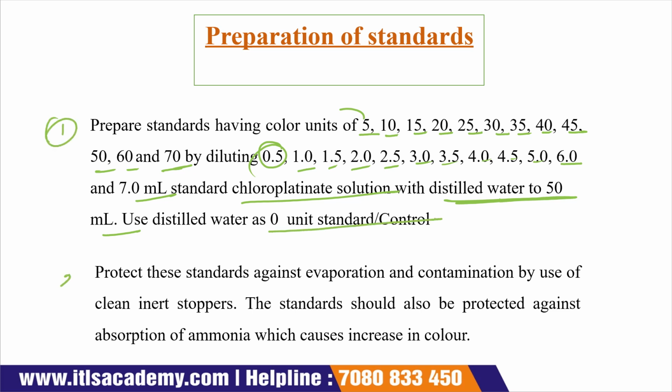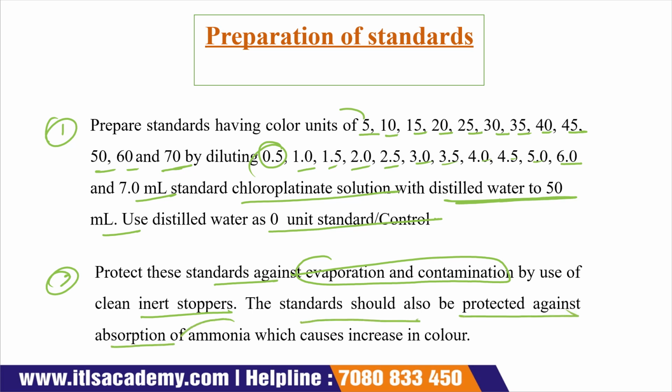Now the next point is that we have to protect our standards against evaporation and contamination. When we prepare a standard solution, we have to take care that the solution does not evaporate or get contaminated, by using an inert stopper. The standard should also be protected against absorption of ammonia, which causes an increase in color.